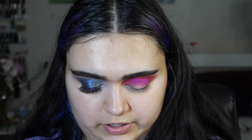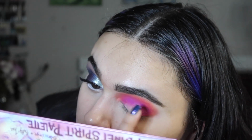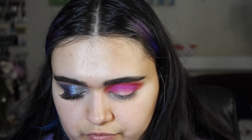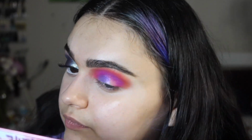This is what I got, and honestly, it looks better than when I started, so that's something. I'm going to put some of my NYX glitter primer on, and then we can figure out shimmer. I want that purple to be kind of visible, so I'm not going to take in the shimmer too much. It's going to be more concentrated. I want to take the shimmer here called Kindred, because it's just a beautiful purple shimmer, and it's going to look really good with what I have going already.